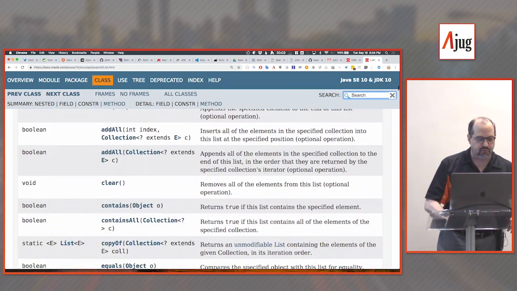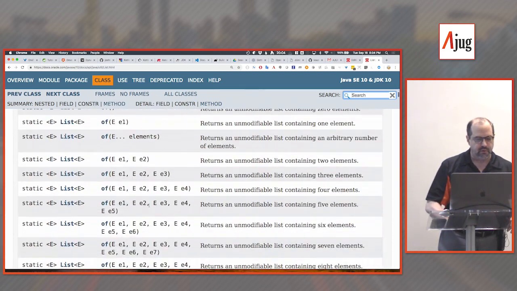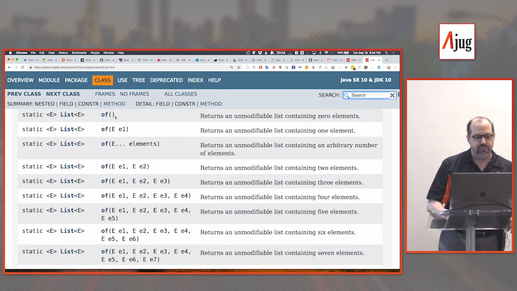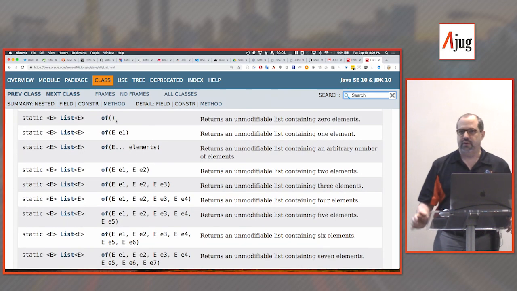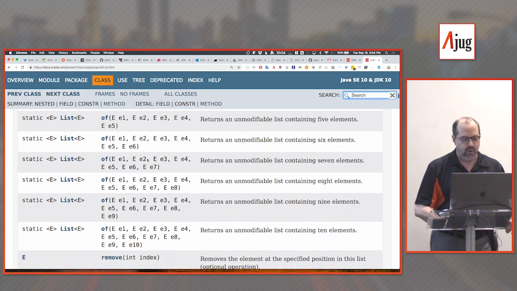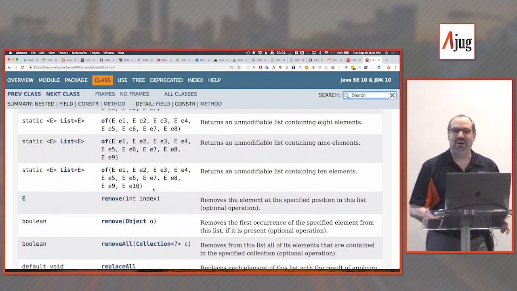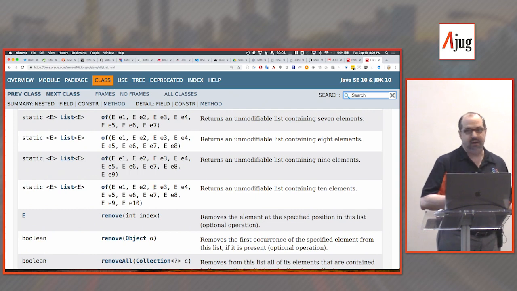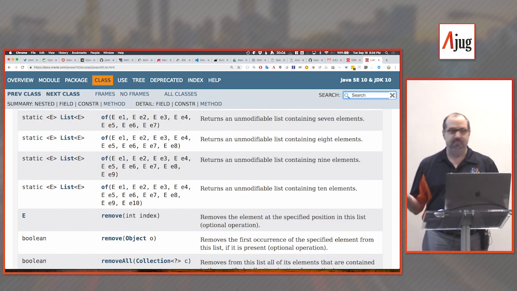And here are the factory methods, and you want to see some overloads? Here's of with no elements, which is kind of useless for a list that can't be added to, right? But so be it. Here's one element. Here's varargs. But here's 2, 3, 4, 5, 6, 7, 8, 9, 10. All overloads there. For List.of, there's also Set.of and Map.of, as you might expect.